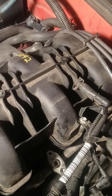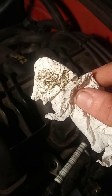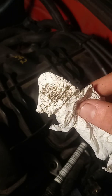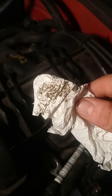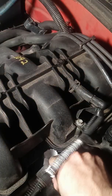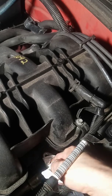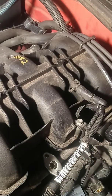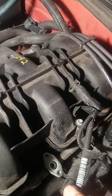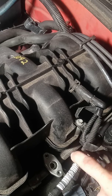We set the new one in. This is how nasty it was — that's one paper towel. We're going to do another one and see if it still comes out that dirty. Clean paper towel, go up here and wipe, try to get down inside of it a little bit. You can see how nice it is now — it definitely looks clean.